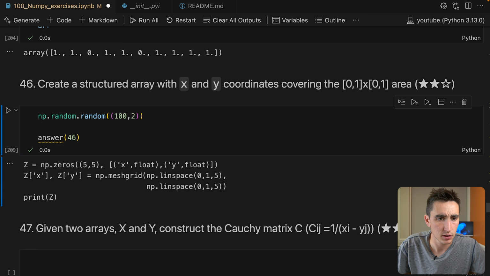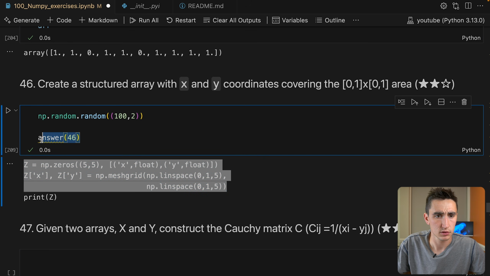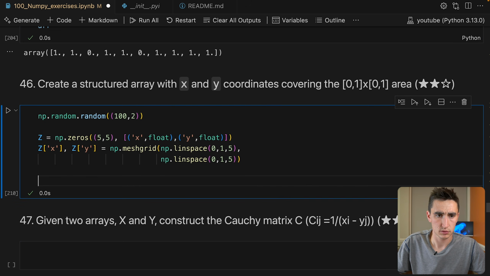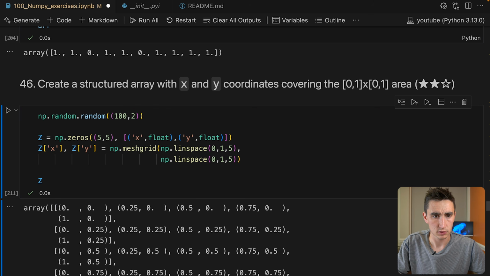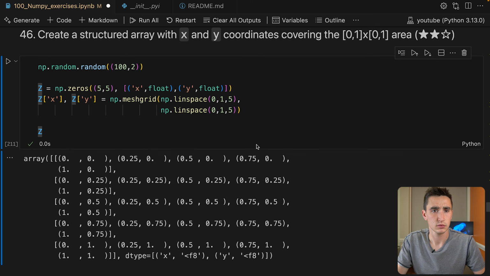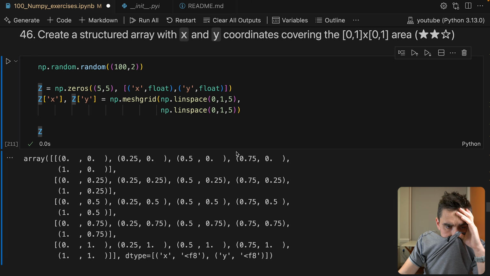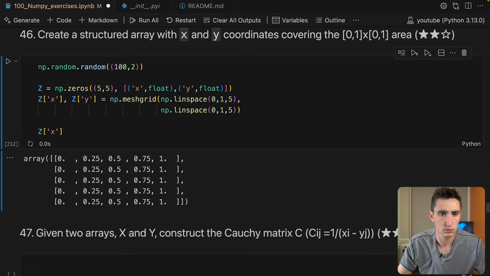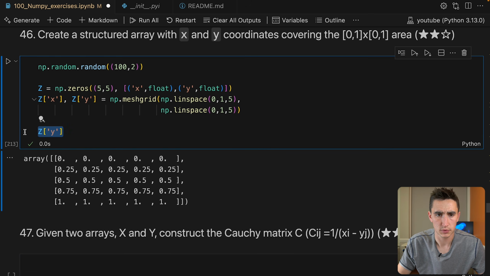What is the meshgrid? What does Z look like? Interesting.